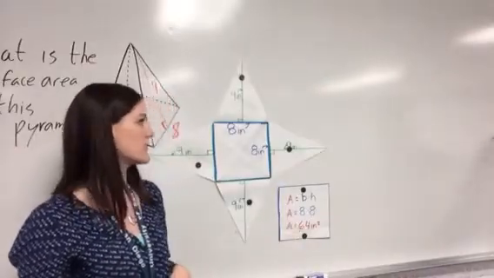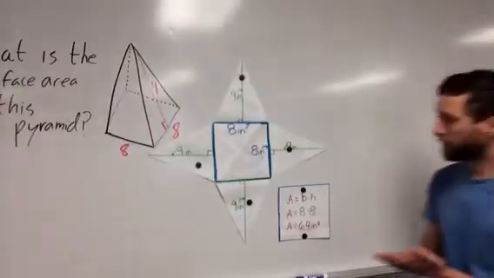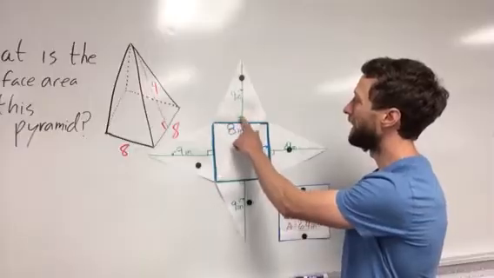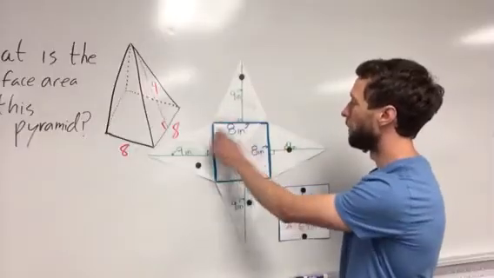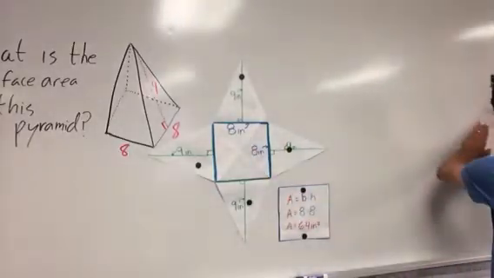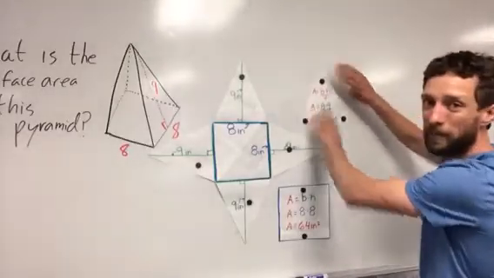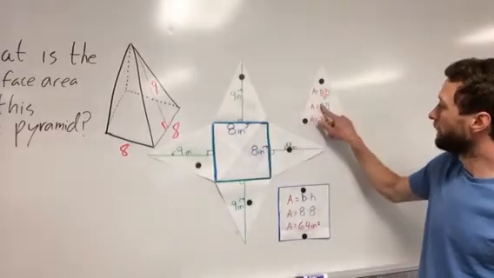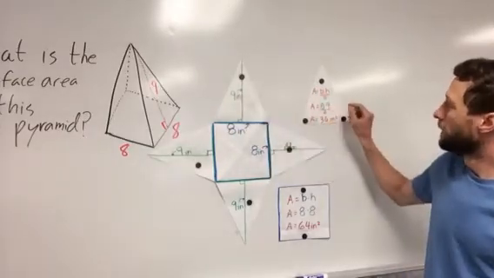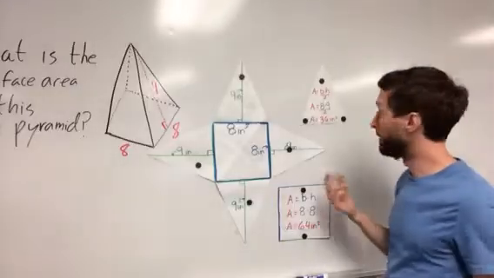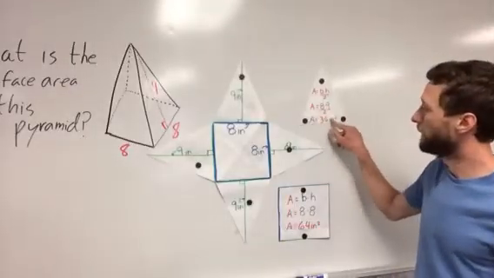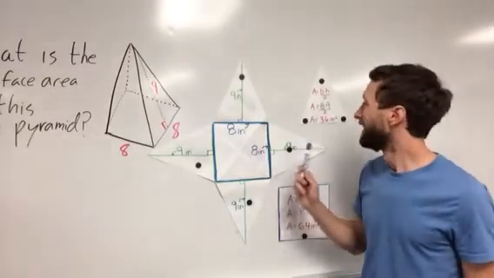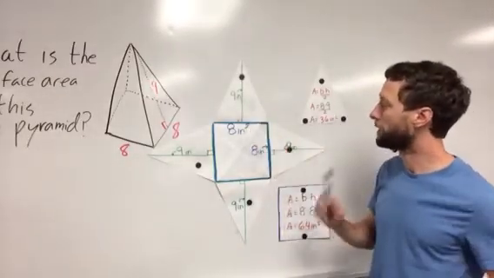Mr. Ragg, what about those triangles? Well, the triangles have a base of 8 each, 8 inches, and a height of 9 inches. So, of course, the formula for a triangle is area equals base times height divided by 2. And so we'll substitute in the base of 8 inches, the height of 9 inches, multiply those together, we would get 72, and dividing that by 2, we would find 36. So that tells us the area of only one of these triangles, 36 square inches.